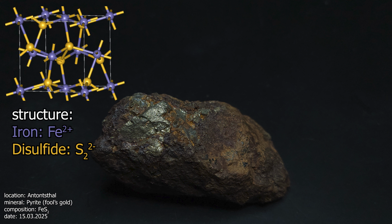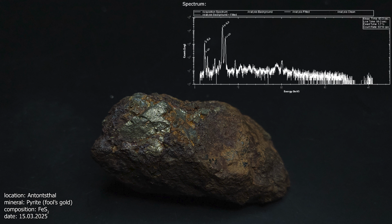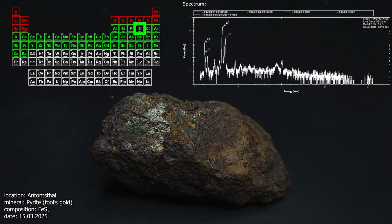Back to our minerals. All the chemistry that then ensured that we have disulfide ions and so on takes place at the valence shell, which is not really of interest to us during XRF measurements. This means that although I could see from the K-alpha line that sulfur is present in the sample, I cannot make a statement about its chemical form. So you kind of have to approach things with a bit of chemical intuition and then say, okay, if iron is present, it stands to reason that sulfur is negatively charged, but strictly speaking, that's just a guess.